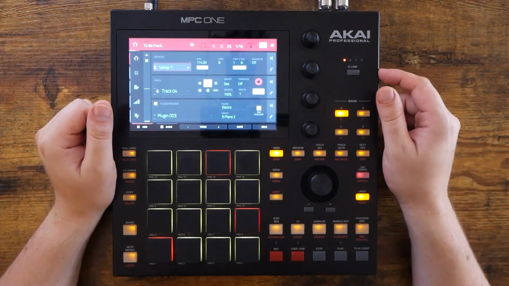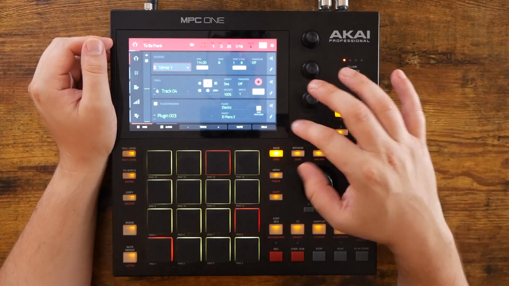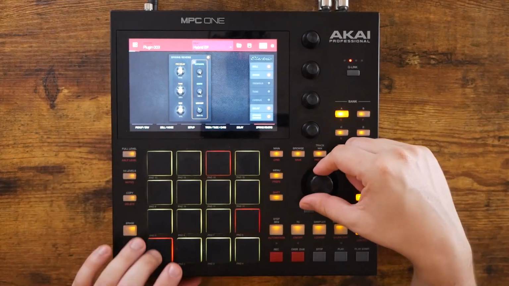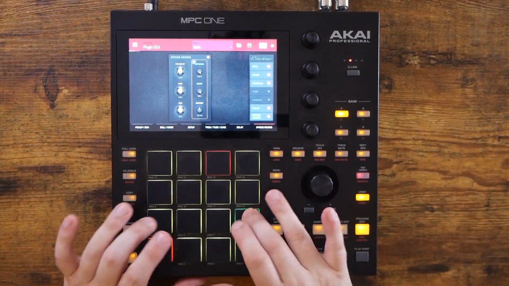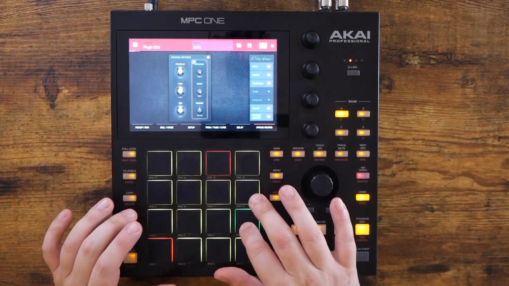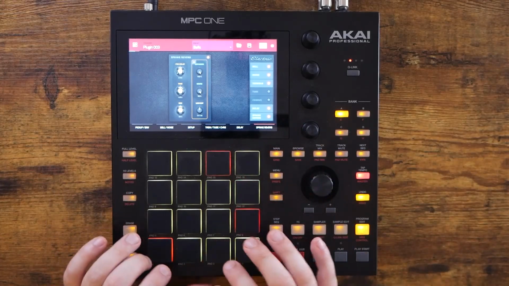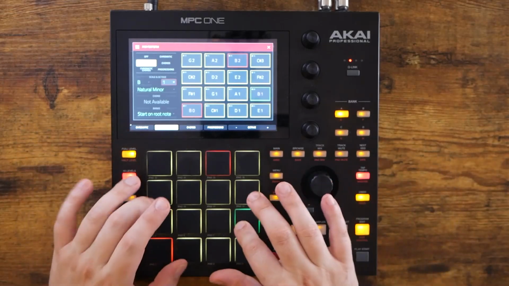Yeah. Cool. Let's go ahead and play with that sound some more. Let's find a better preset. Yeah, that's really pretty. I'm going to bring us down an octave.